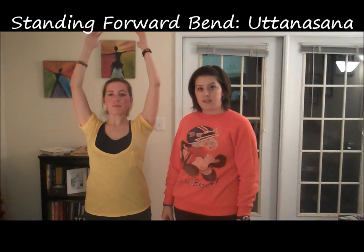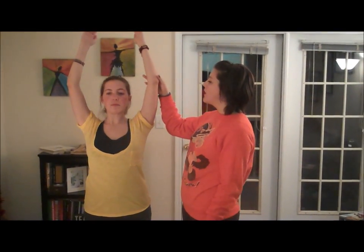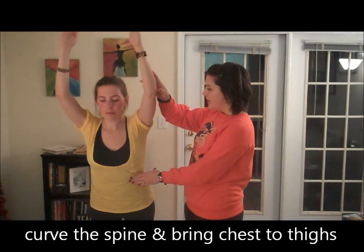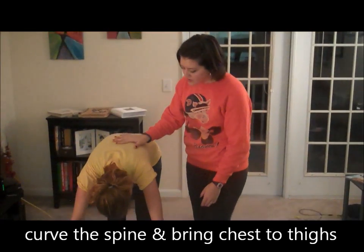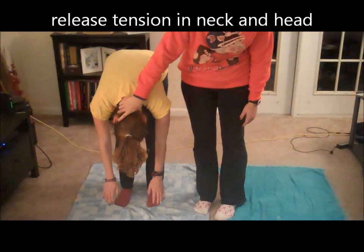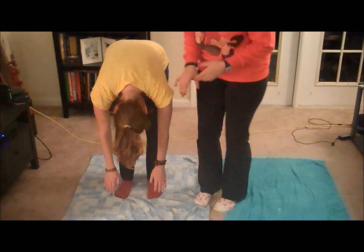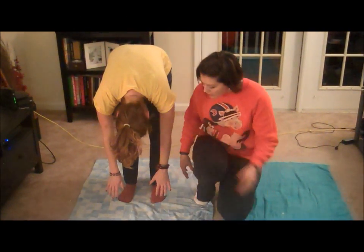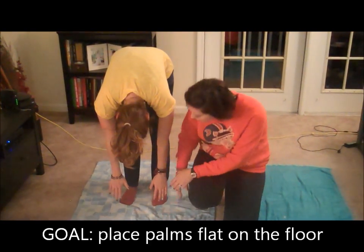So starting from our standing salute, we're going to go into the standing forward bend, also known as the Uttanasana. So from here, she's going to keep her hands where they are, and she's going to slowly start to roll. She's going to start to curve her vertebrae, bringing her arms straight down. Then once she gets about halfway, she's going to go ahead and release her neck. So she wants to feel no tension here. She should be able to move her head around really freely and nicely. And depending on your experience and your flexibility level, you might be able to get your fingertips on the floor. Some people can get full palms on the floor.